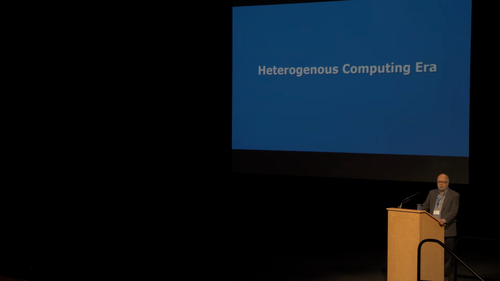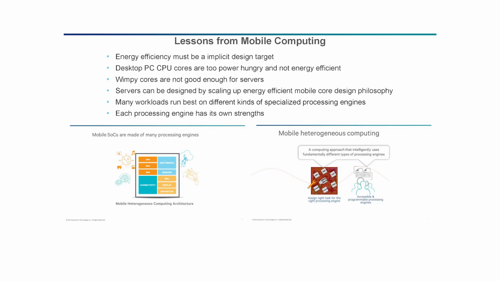So with that, let's move on to the next era. Combining with the energy-efficient core, you'll see heterogeneous designs. And there are some things that I've learned from my experience at Qualcomm. Qualcomm does a lot of mobile computing, and energy efficiency is just part of our DNA. When you're designing a processor that fits in a small form factor in a smartphone, your power budget is roughly 2 or 3 watts. So you really have to be very careful.